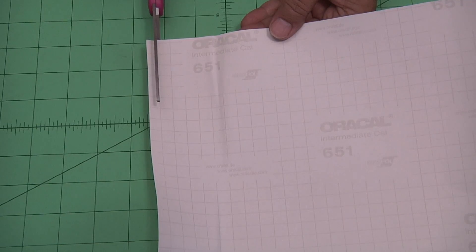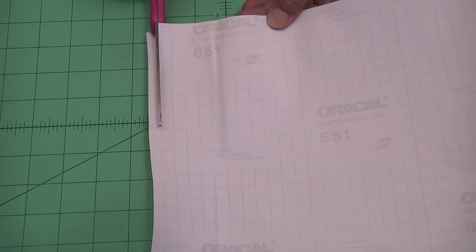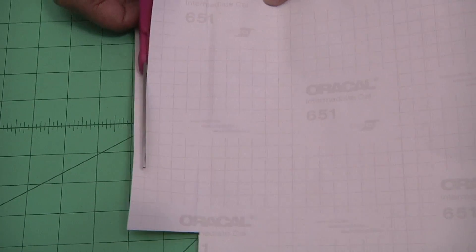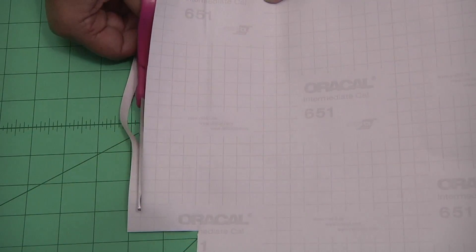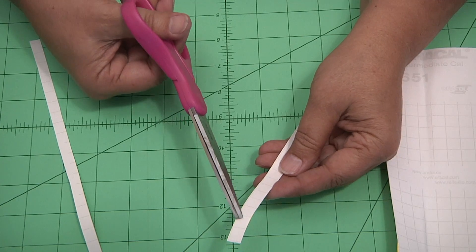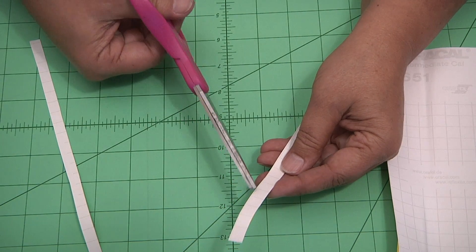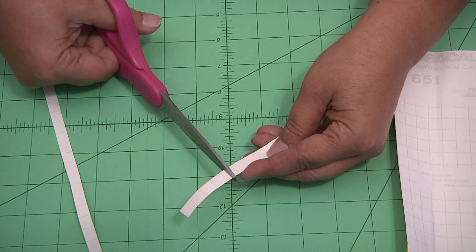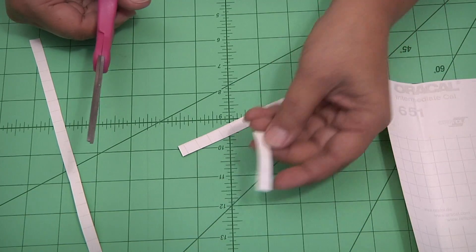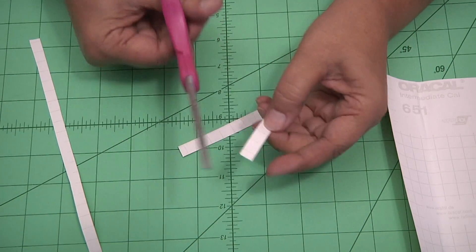Using the Etch Mask, flip it over and on the back there's some great little guidelines and squares for you. Go ahead and cut out a bunch of strips. Once you've cut out the strips, I counted four of the little squares and cut down the center of one of them. That gives you the perfect length for the fence post.